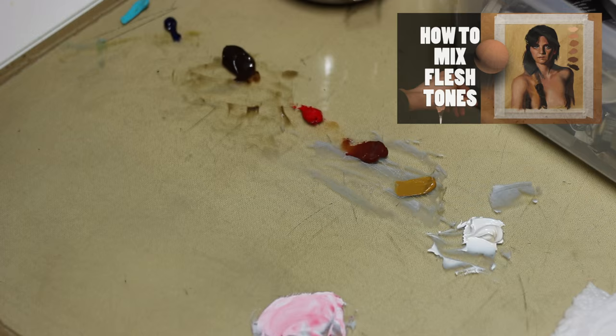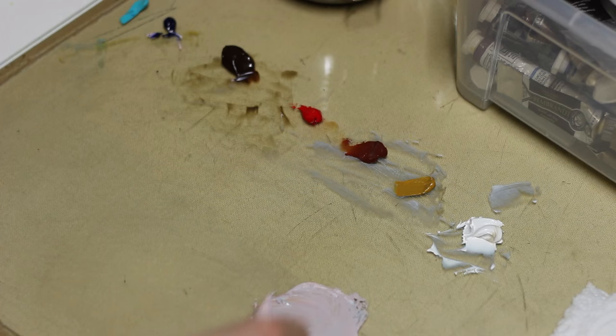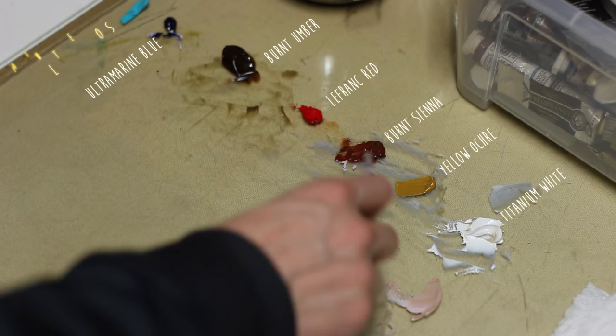You can check my videos on flesh tones for more information, but for this demonstration, I thought it would be interesting to let you see how I prepare my colors. The colors I'm using right now are titanium white, yellow ochre, burnt sienna, Le Franc red, naphthol red, burnt umber, French ultramarine blue, and light turquoise.